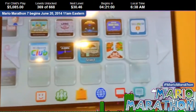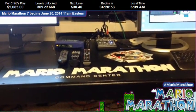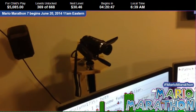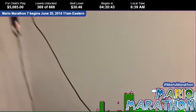For the first time, we'll be using HDMI to capture the feed and give you and us a better quality gaming experience. Wahoo! So that you can see us during the marathon, we have two high-definition cameras, a low-mounted camera for the in-your-face action, and a high-mounted camera for all the crazy dances.